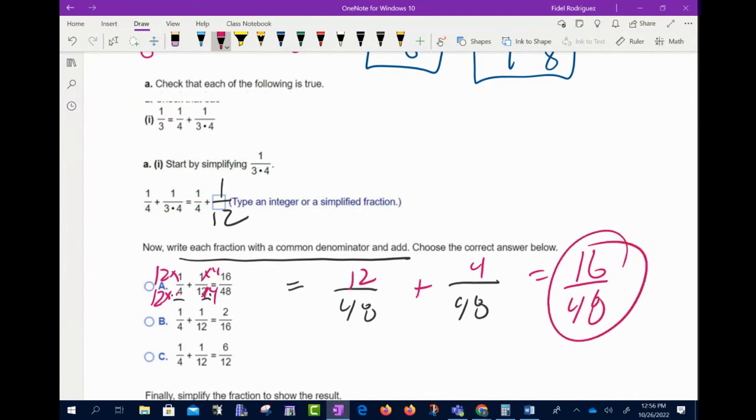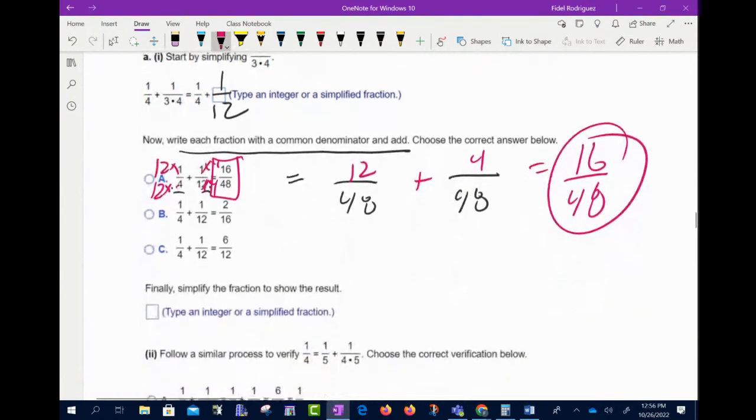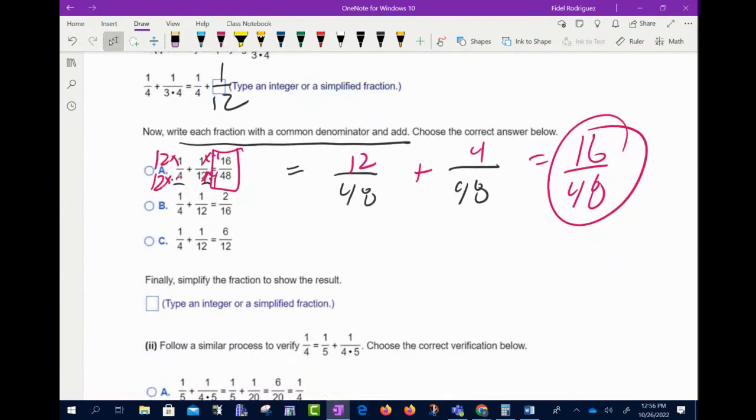16/48, okay? So when I do this, y'all, I notice that I'm getting that answer right there. And that's the answer that I really want to get, okay? Now, we're going to just reduce this fraction, okay? So if we're going to reduce this fraction, y'all, 16 and 48, one thing I always tell my students is when you're going to break down a fraction, look, they're both even. Let's divide them by 2, okay? Half of 16 is 8. Half of 48 is 24, okay?